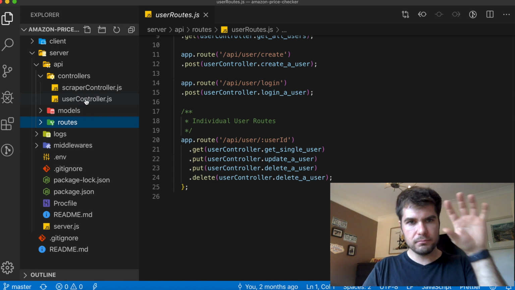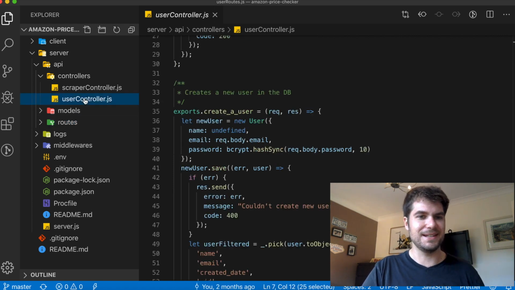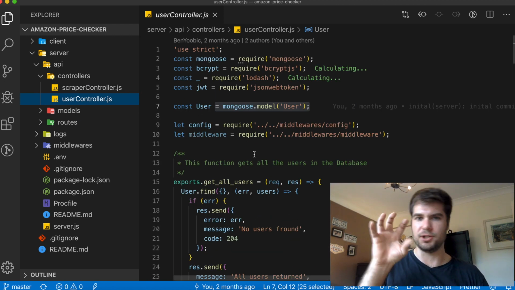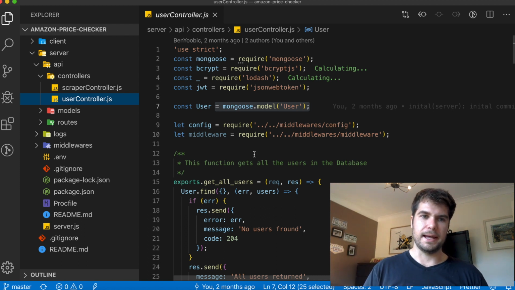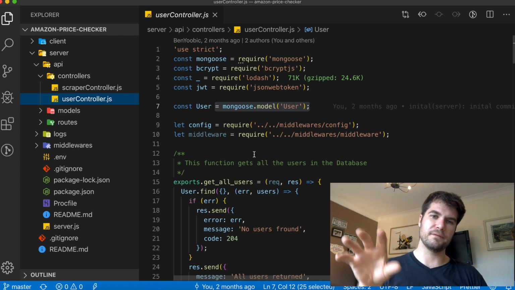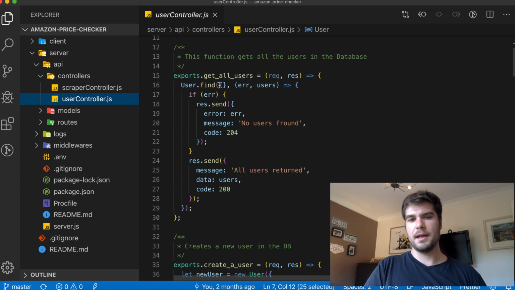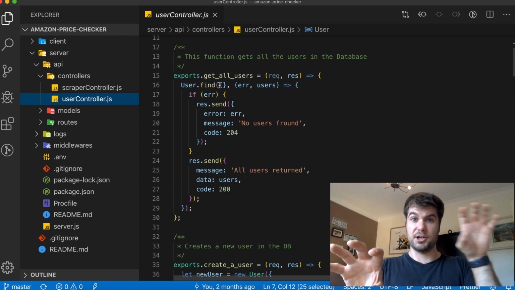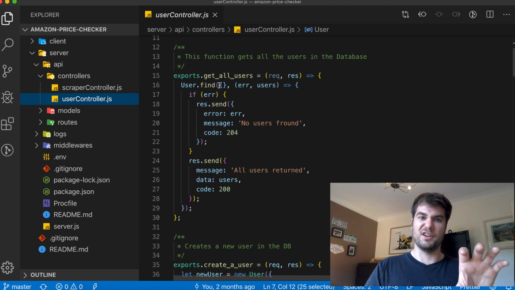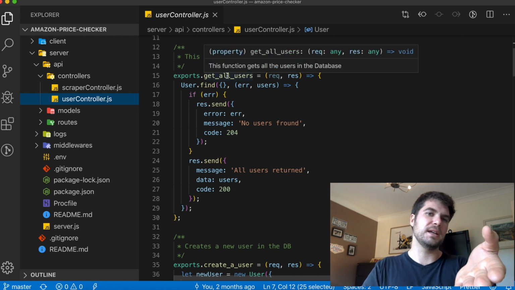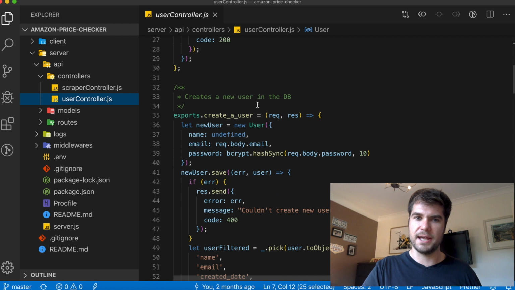But then the real meat of this project, or this backend at least, is the controllers. In Node, a controller is basically a JavaScript file where all your logic is done. As I said before, maybe I could make these more modular. I have a lot of functions and a lot of stuff going on in these files that could be broken down into sub-controllers. In the user controller, I've got get all users. I could break this down into an admin controller and an actual user controller, so I have all my admin functions and my user functions. Get all users, why does that need to be in here? That could be in an admin controller.js.